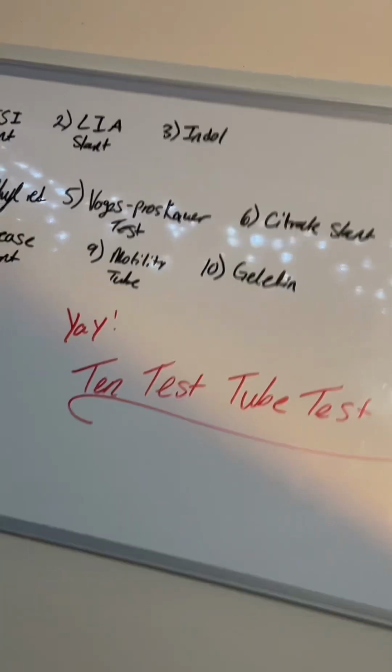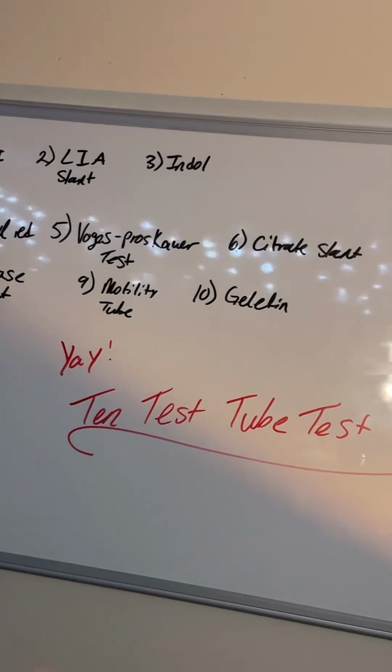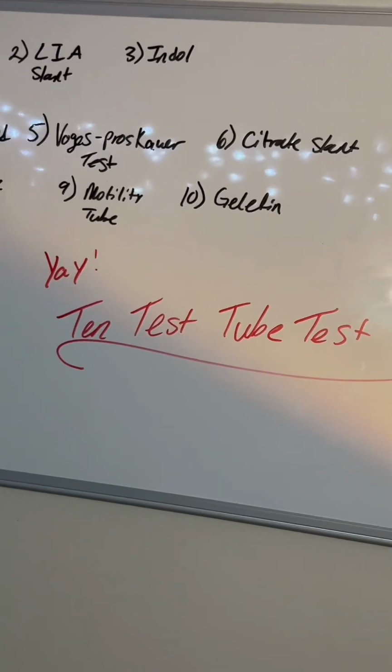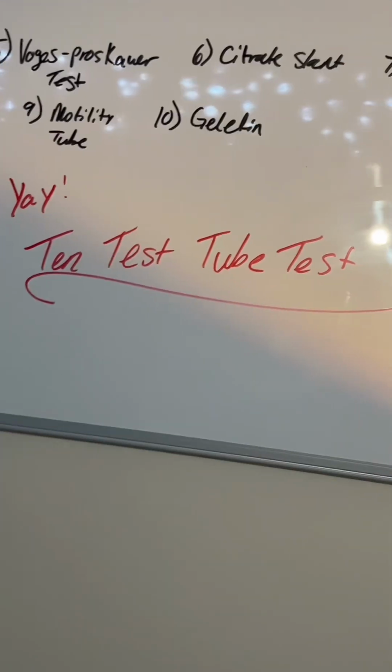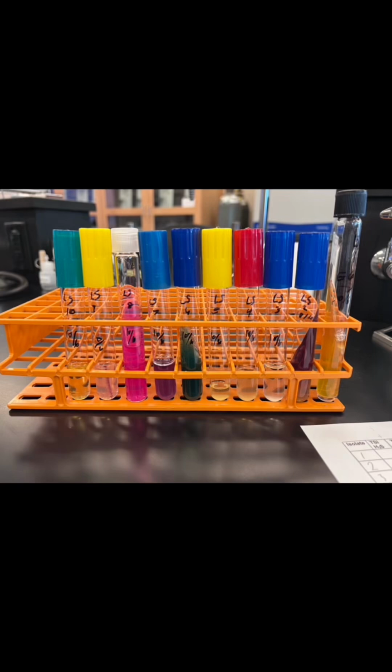Yay, now you have the basics of the 10 test tube test. Huzzah! I'll post the image of all of what my tests were. So on the right is the TSI agar slant, and on the left is the gelatin slant, and it goes in the order as I described. And you see what I mean by neon pink for the urea slant? Yeah, you want it Barbie pink.